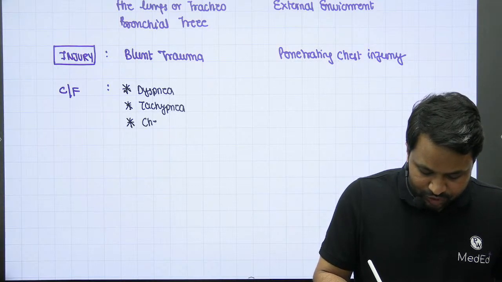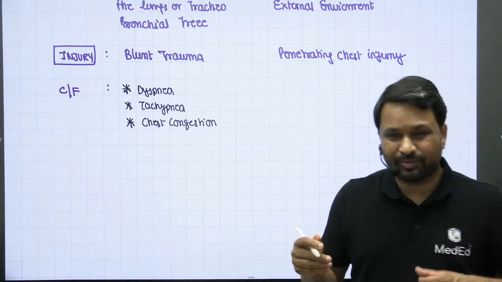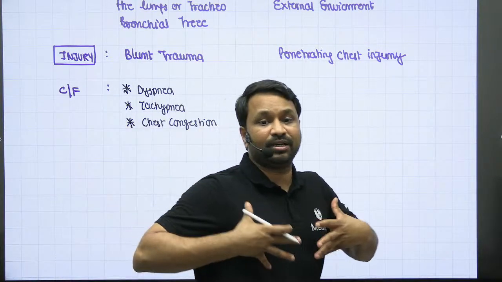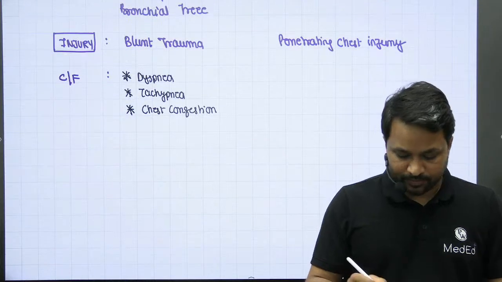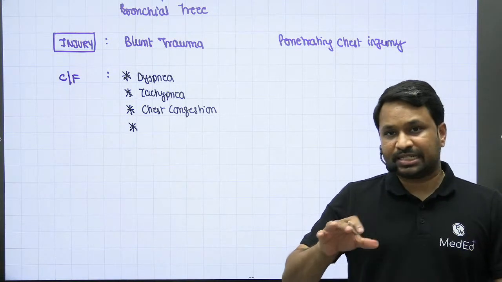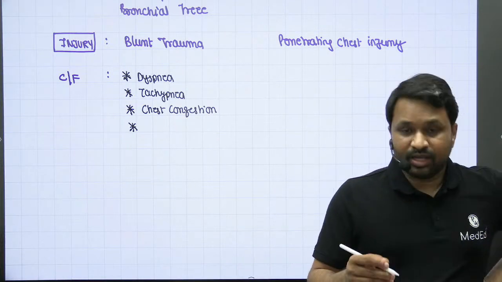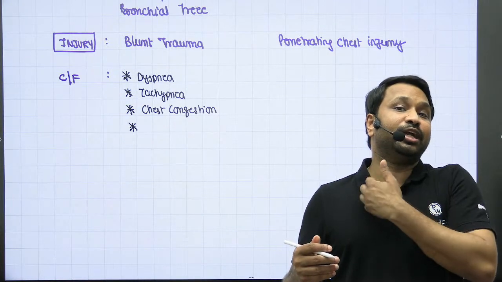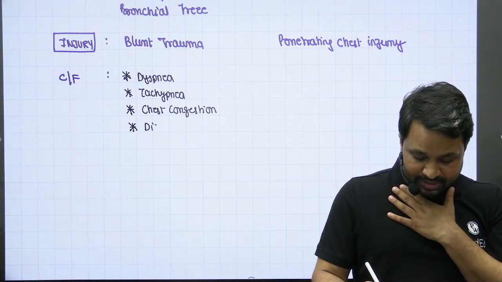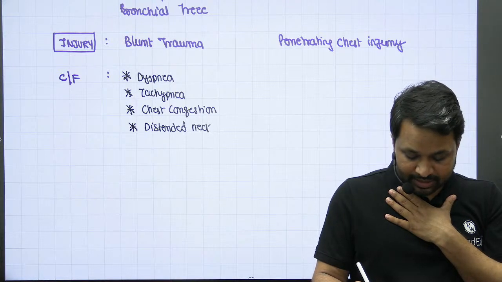The patient will have chest congestion because the air is filling up. Normally it's a negative pressure. When the air starts filling up, it pressurizes positively, right? Hence, the patient will have that compressive chest feeling called chest congestion. Along with that, there's dyspnea, there's tachypnea, there's chest congestion. These are the presenting features. When you examine this patient, what do you see? Obviously, all the head and neck veins that are draining into this side of the chest will not be able to drain because of positive pressure. So there will be presence of distended neck veins.